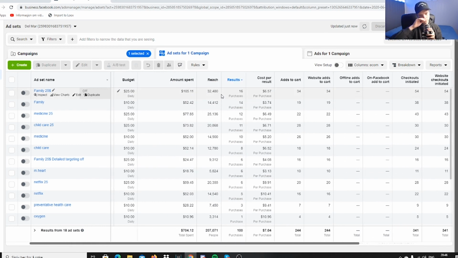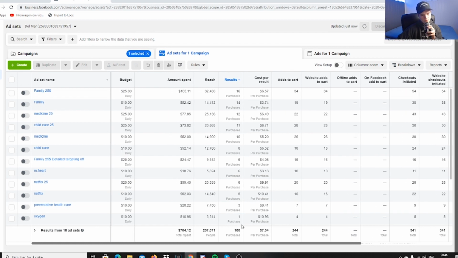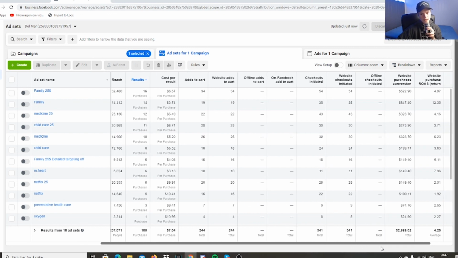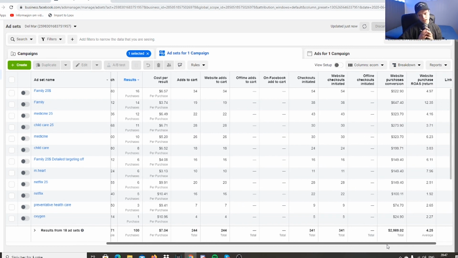So first of all, when you're going to make a decision like that, it's really important that you first check the budget of the ad, then also check the amount spent and the purchases to see if this ad set is profitable. In order for you guys to figure out when to kill and scale ad sets, you will have to know your break-even ROAS. So let's just pretend that my break-even ROAS is 1.9 on this product.